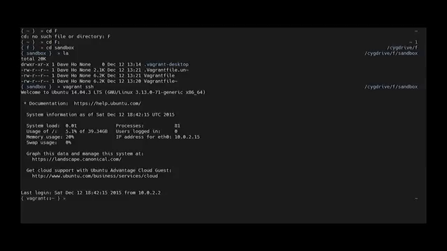nodenv allows you to install multiple versions of Node, and you'll need Node for Rails to run its pre-processing. What that means is with Rails, it's a convention to use Sass or SCSS, which is syntactically awesome style sheets. It's a superset of CSS, and a lot of the pre-processing that converts the Sass files into CSS files is done through Node, as well as CoffeeScript. I think Ruby also is a huge proponent of CoffeeScript. You need to pre-process that into JavaScript files so that the browser will know how to read them. So you need Node for that. So you should go ahead and do that as well.